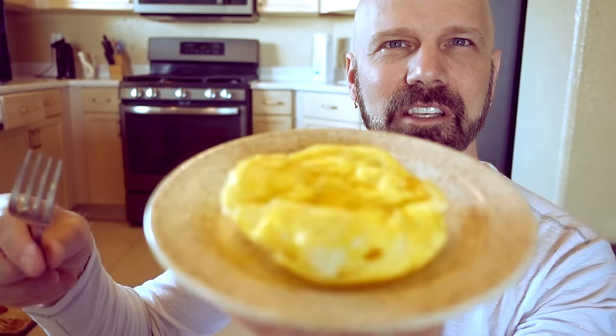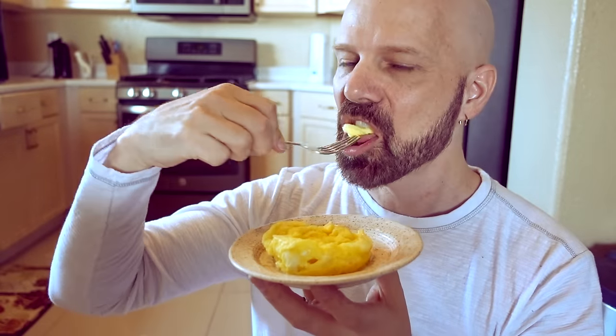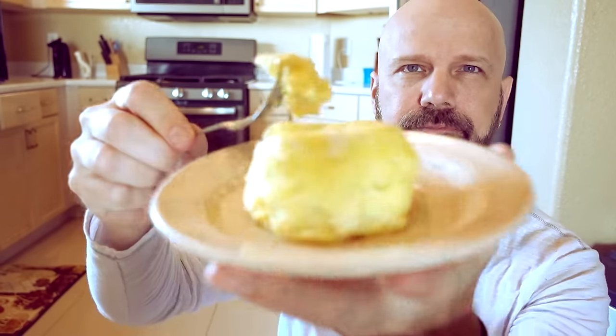Time for the taste test. Here is the Stone Wave egg. The Eggtastic is slightly drier. Coffee cup. There seems to be almost no difference between the three of them. The Stone Wave has a very slightly different texture, perhaps because it's a little bit wider and flatter than the other two, but really I don't think most people will be able to tell much of a difference between the Stone Wave, the Eggtastic, and the coffee cup as far as the first egg test goes.